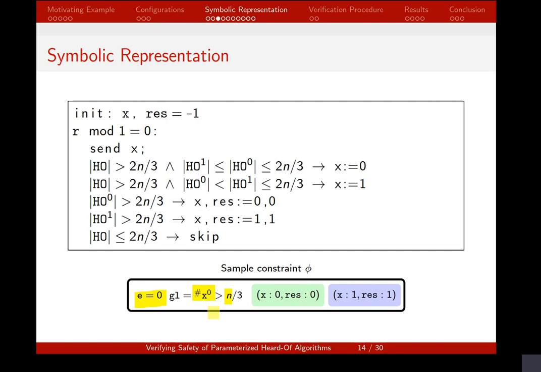Besides these two parts, the control location and the global condition, we have a set of process groups. Each process group is represented by evaluations. There can be one or more processes in each process group. So you see that here we do not represent processes concretely by the heard-of. We just represent a group of them, and we get the summary of all the heard-ofs, and a global condition basically intuitively shows a summary of all the heard-ofs that can happen in this constraint.